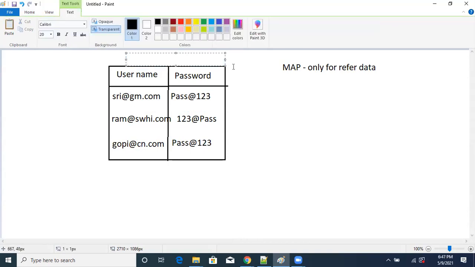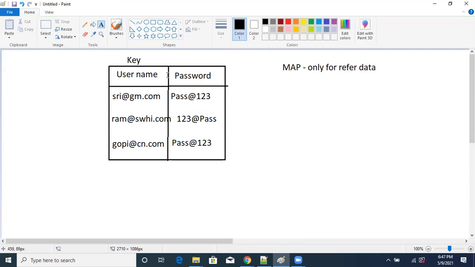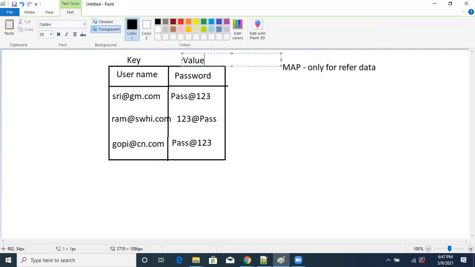So I can consider this is nothing but a key. I can consider this is nothing but a value, right? I can consider this is nothing but a key and a value. If I want this value, I will refer this key. If you are not having this key, you don't have a chance to do this.